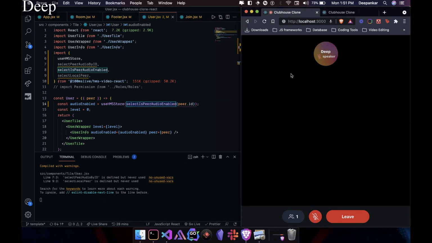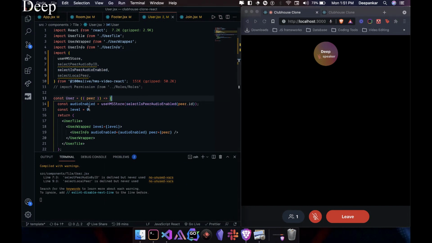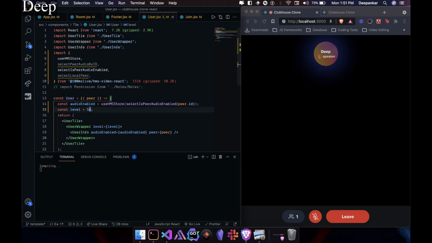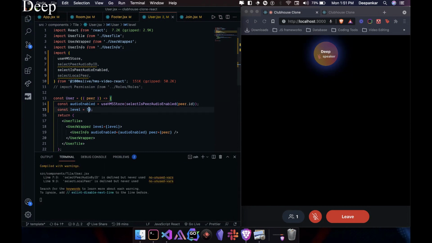Now you might have observed in a couple of platforms such as Zoom and even 100ms and Clubhouse that when a person is speaking, you get that nice border highlight there. So let's just add that functionality here. The level is currently 0. So what if I make it 100? You can see this box shadow here. So what if I make it 50? It will decrease. So how can we actually know what the audio level of that specific peer is?